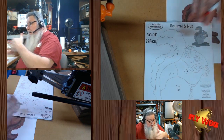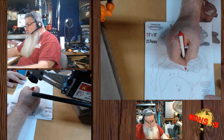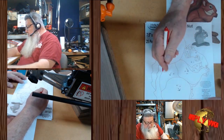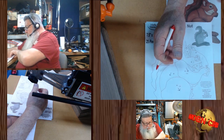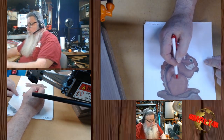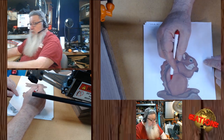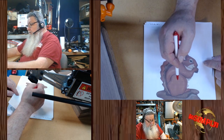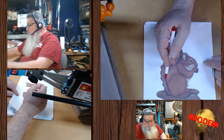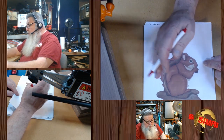So anyway, that's the patterns. And like I said, these are just recommendations of the color. You can see on her squirrel, which she used a red color, like of type wood, it's even more pronounced red if you look at the pattern. I did this in drafts so I wouldn't waste so much ink, but it's really kind of a red on the original photograph.